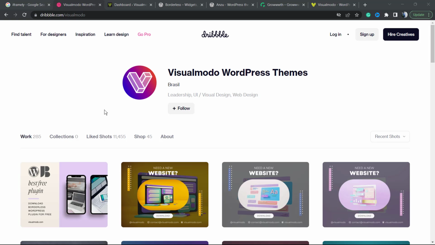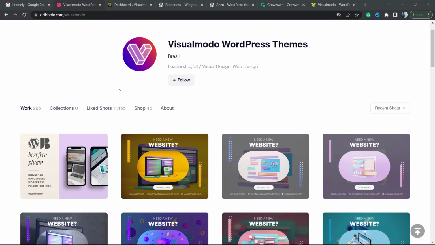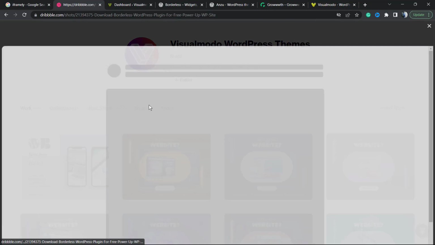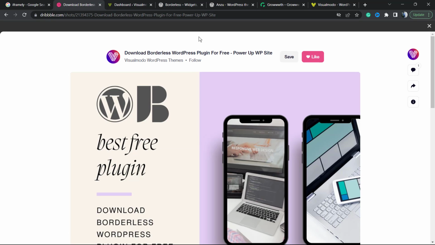Very first thing to do is find the post that you would like to embed into your WordPress website. So go to Dribbble, find the shot. I'm going to choose this one for example, but you can choose any one, and you're going to need to save the link. Okay, so go to the browser, select all of the link, copy and save this link.